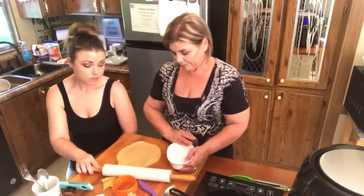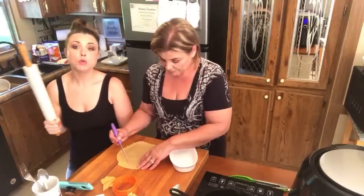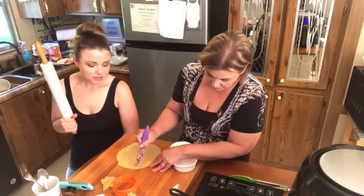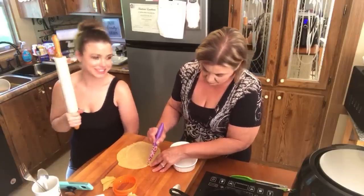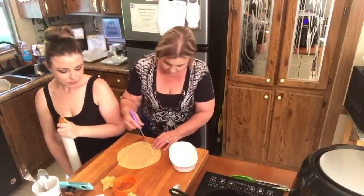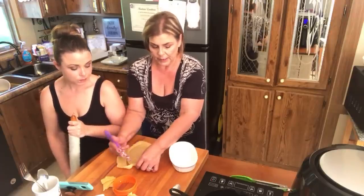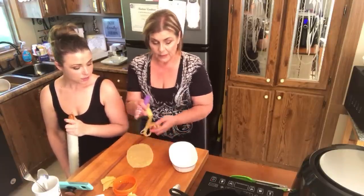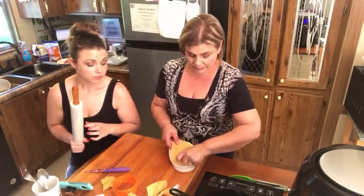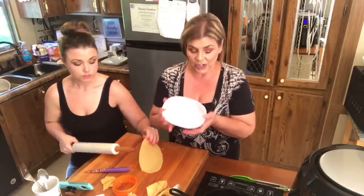I'm just shaping it so that I can cut it. Hold my roll, baby. Just tell me how long, darling. Oh, you got it long. You love me long time, forever. Oh, my goodness. There she go. She got it. Hey, and then use the other stuff to line it. Don't throw away your scrap. There we go. So what we can do here now is I have a little casserole dish, and I'm sure that we can take this and make 3 to 4 servings.